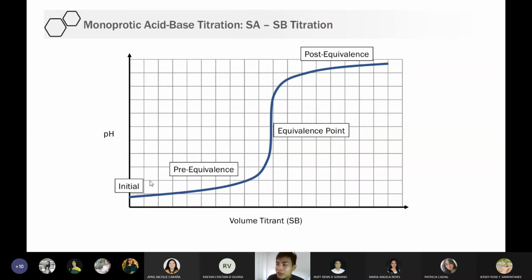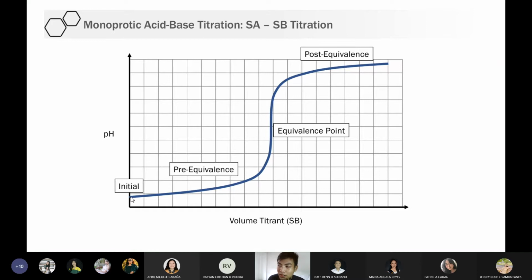Okay? So, by the way, if you graph the pH of the solution with the volume of titrant, ito yung itsura niya. If you graph the pH and the volume of the titrant, the graph will look like this. Okay? So, para siyang letter S, no? So, ito yung graph natin. So, pakita ko sa inyo yung mga distinct part dito. Ang initial pH, ayun yung kapag 0 yung x-axis mo. Okay? Siyempre, wala kang titrant na dinadagdag. So, yun yung initial pH.